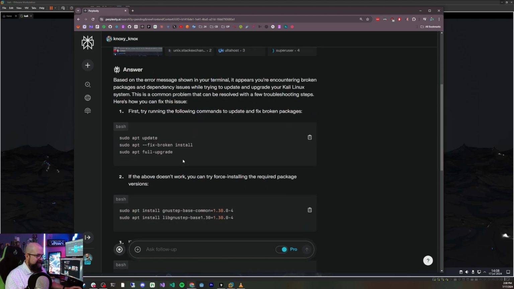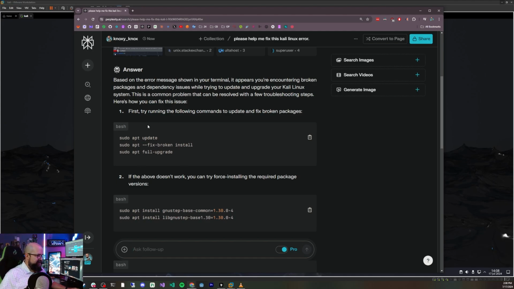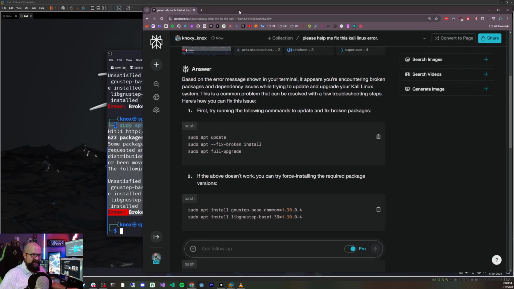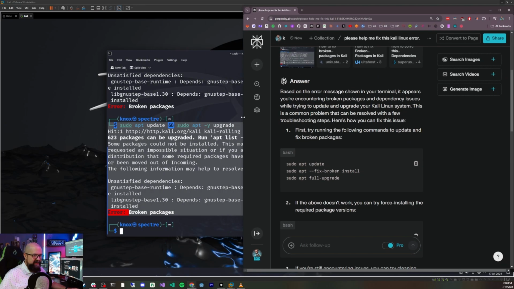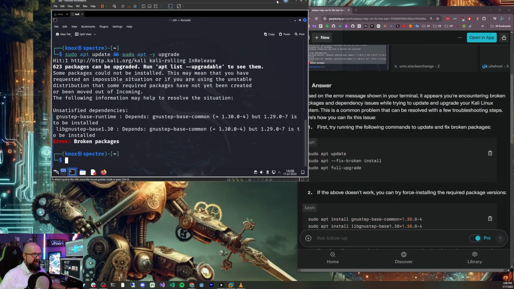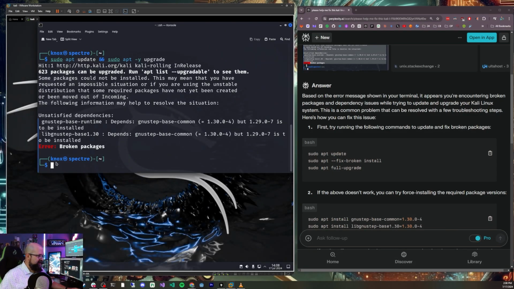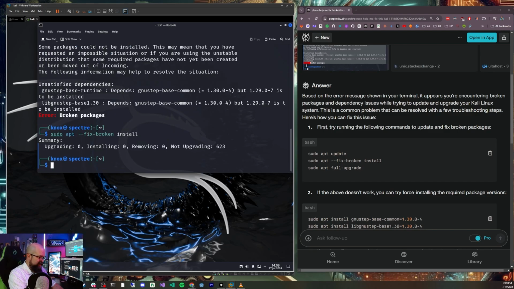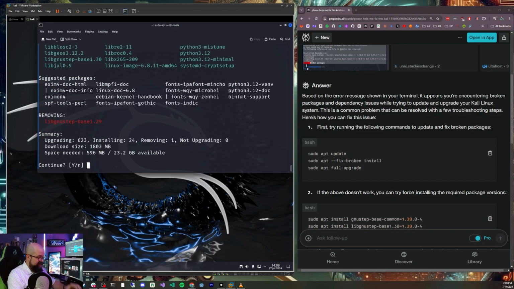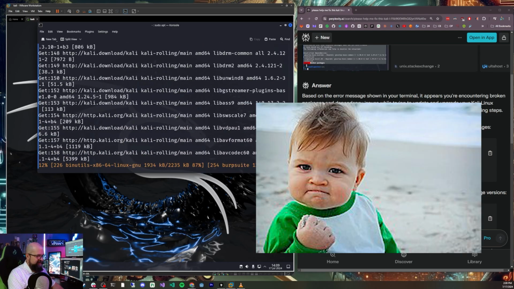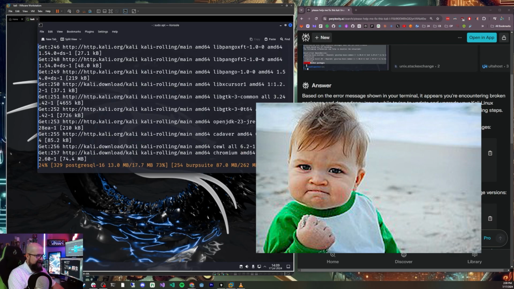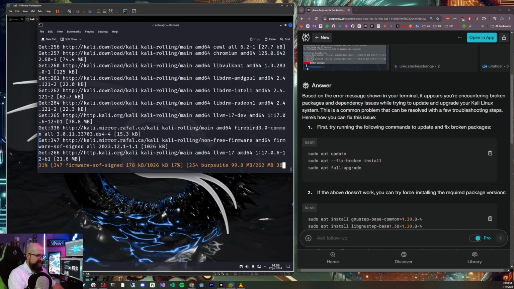All right, so it thinks that we've got a couple answers to try here. So I'm going to try to shrink this down over here so we can actually go back and forth between these two. Okay, let's try these commands and see if we can get this to work. We already updated, so we're going to do sudo apt fix broken install. And it says it's fine. Sudo apt full-upgrade, with a hyphen. We didn't put the yes in, so it's asked us for the yes. And that seems to be working. Let's wait here and see if we're able to get our update to go.